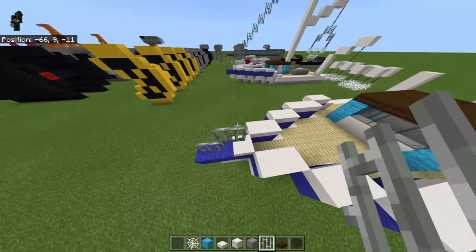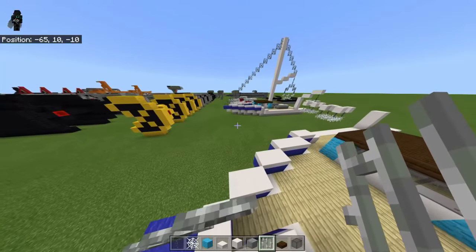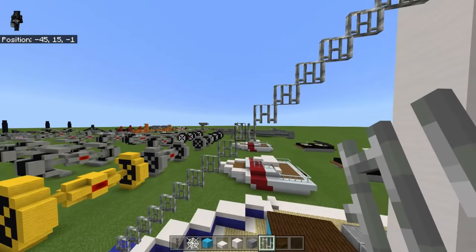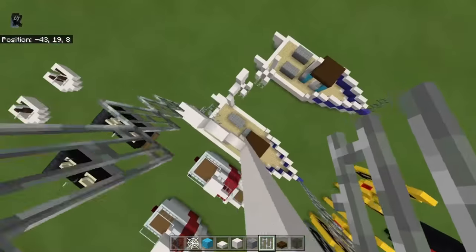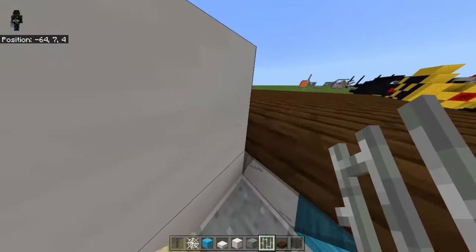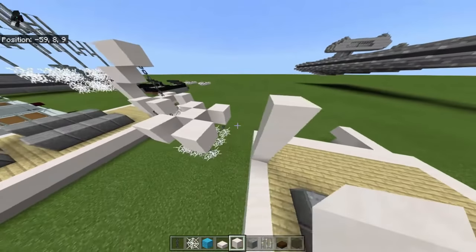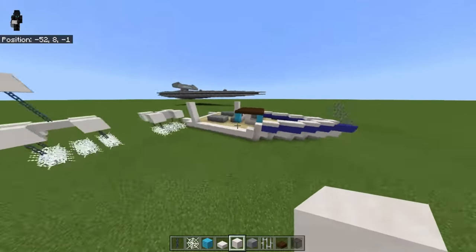Alright, for layer number 6, once again, you just need to do your little iron bar thing right here. This goes up 1, 2, 3, 4, 5, 6, 7, 8, 9, 10, 11, 12, 13, 14, 15, 16 times, so that's a lot. If you want to do all 16 right now, you can, but I'm not doing it because it's layer by layer. It's not section by section. And then you can put your extra one there and an extra one there. But that's all you have to do for layer number 6.